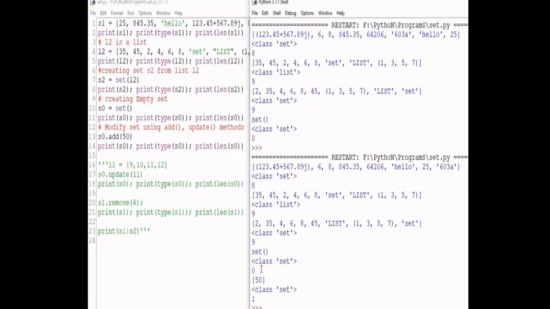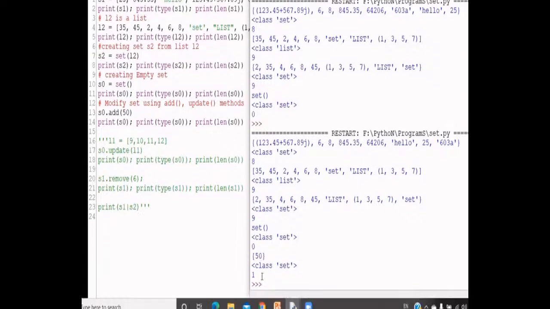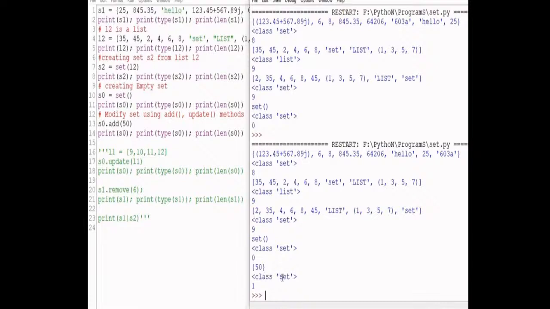See here, now when we print S0, previously it was a null set, there was no element. And now I have added the element 50 to this. So this is the new set with element 50. Now S0 has an element. This also belongs to the class set, and the number of elements is 1.